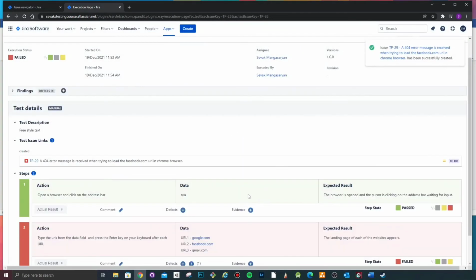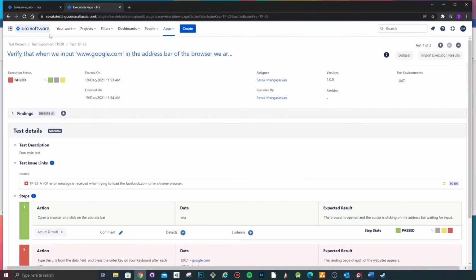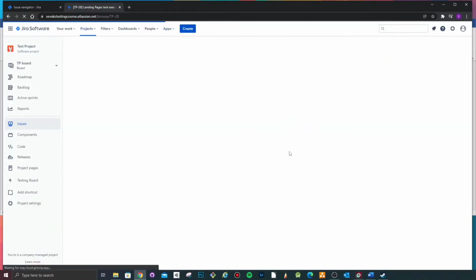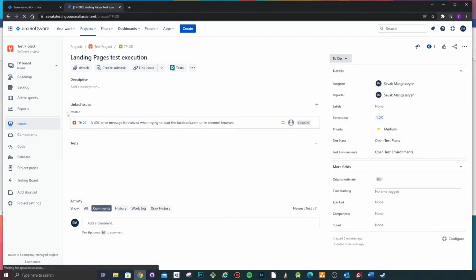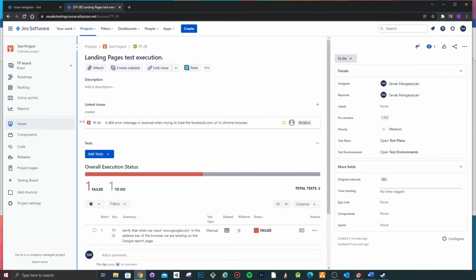And now you'll see that the defect is added to this. You can actually return to the test execution view, and you will see how helpful this is, in the sense that it will show already the link to the defect that we just created in Jira. So this is now not the Xray issue type, but a Jira bug issue type. And it shows it nicely in here with the summary. So it's already clear what kind of defects we have in what statuses under this test execution.